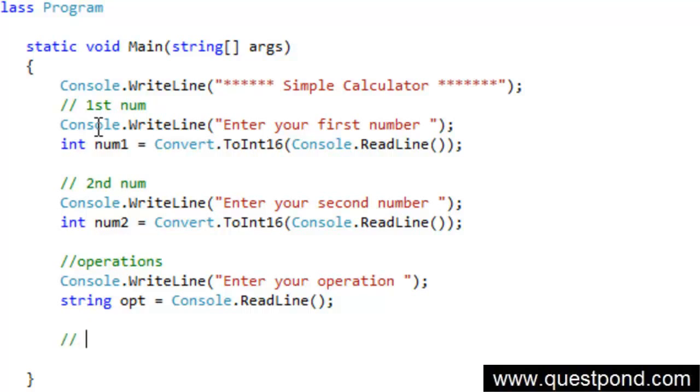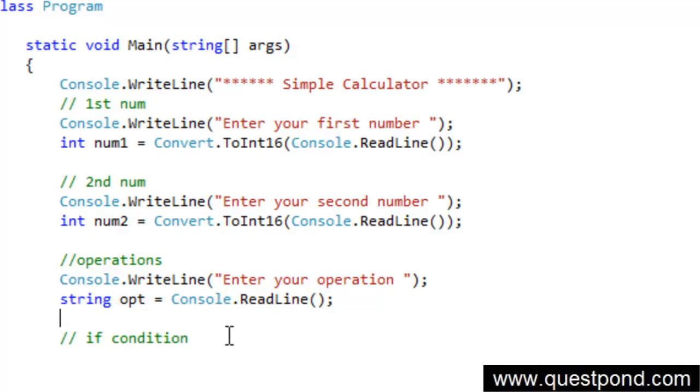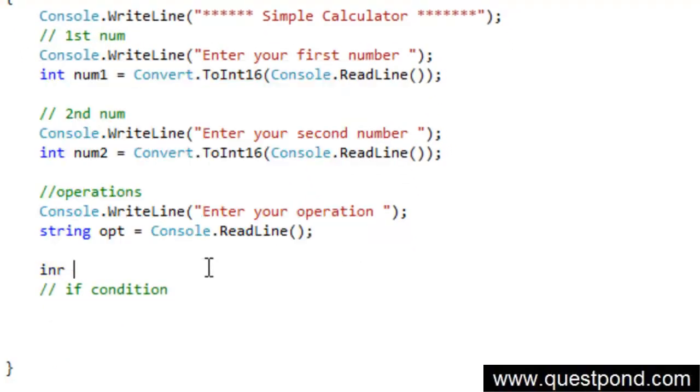Now depending on the operations, we would like to do addition or multiplication or something. So here we have to write an if condition which will check: if it is plus, then do addition; if it is minus, then do a subtraction, etc. So I'll say here if. Now what I'll do is create a variable here called result, where we will take the results in.